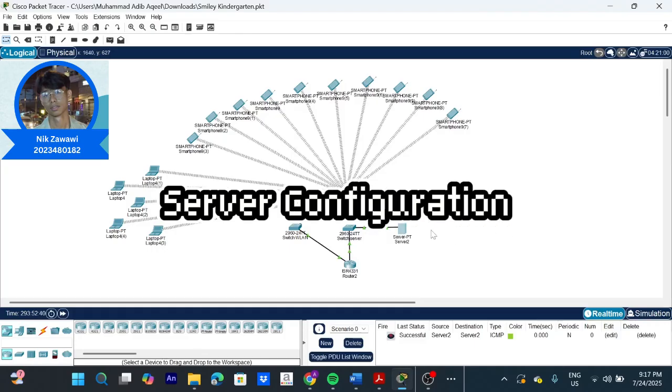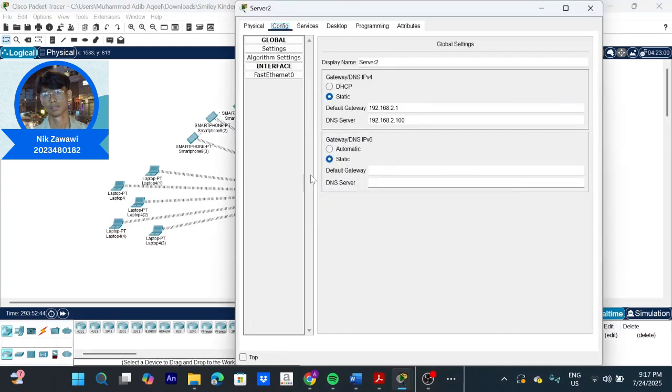So next, we go for the server configuration. A server is a powerful computer that provides services and resources to other devices, like file sharing, email, website, or database.